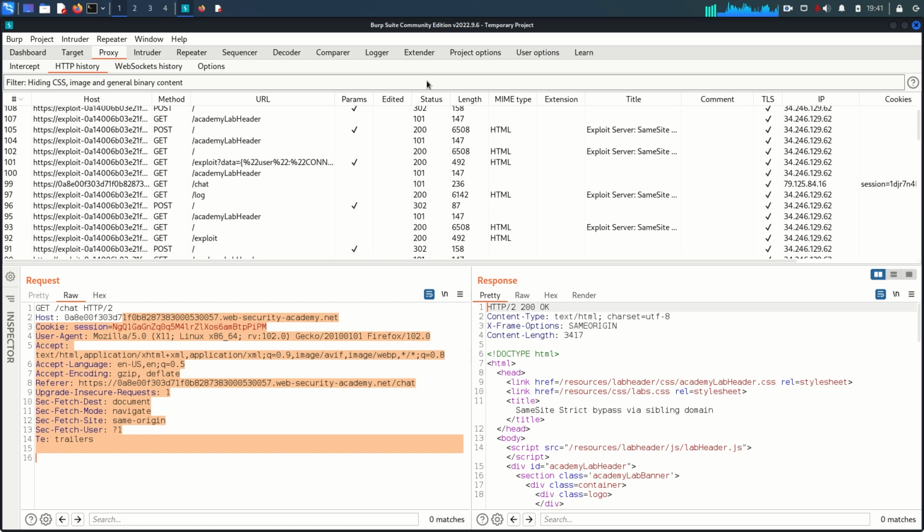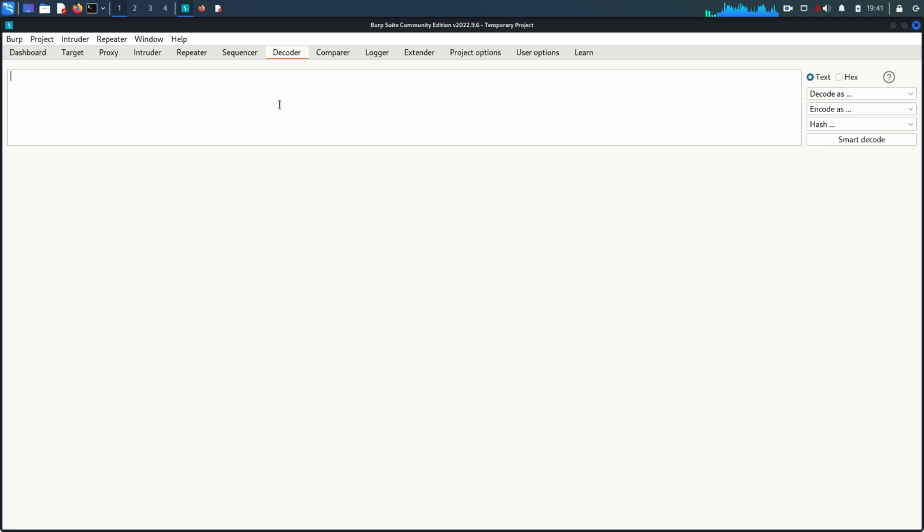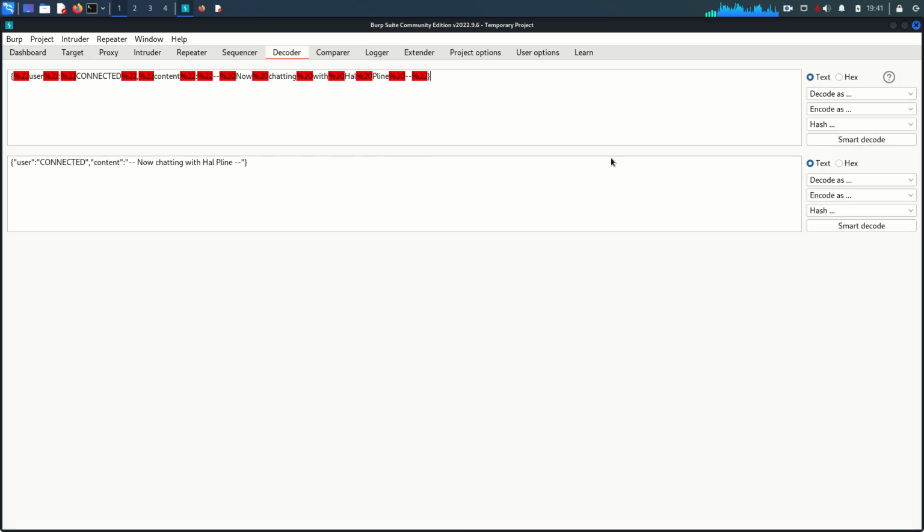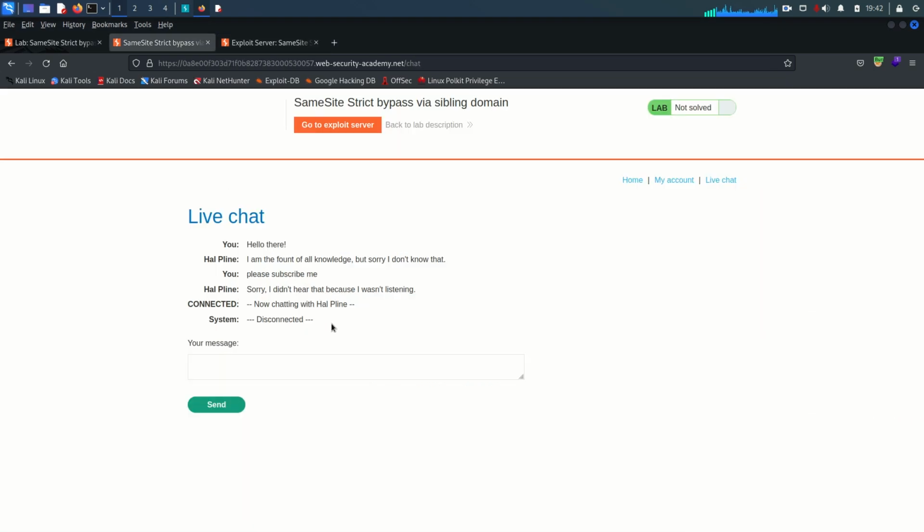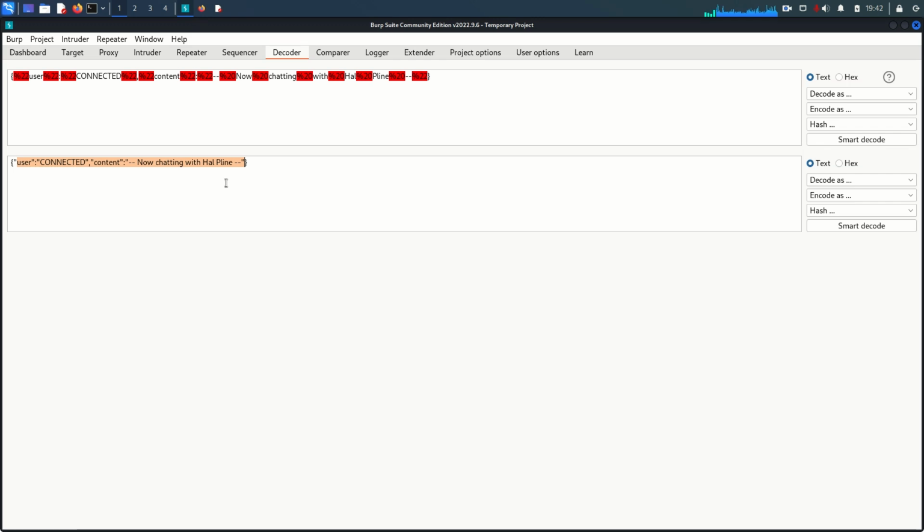So if I copy this and go to the decoder, paste it in the decoder and smart decode, you can see we have this message. Although you can see we do not have all the history. You may think we have history in our chat. Why is this history not showing here? The thing here is this is actually creating a new connection.